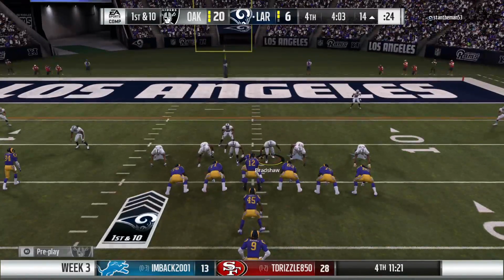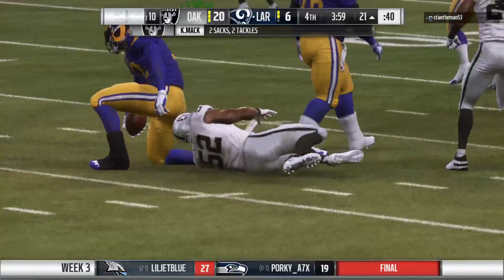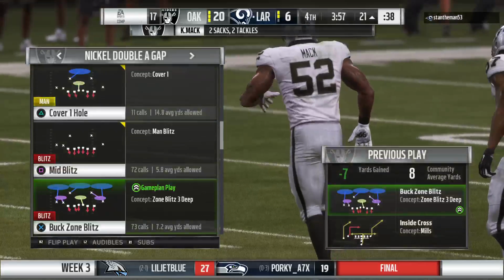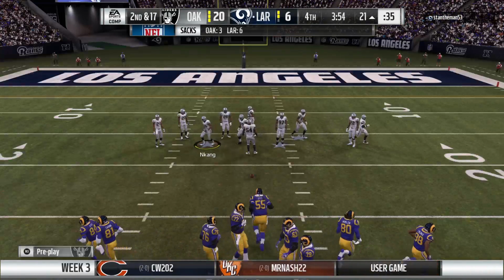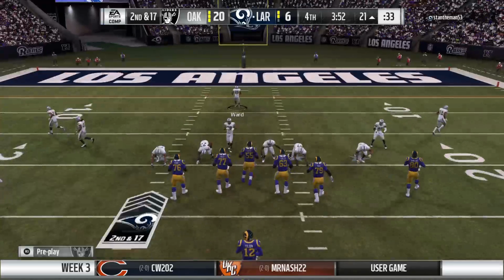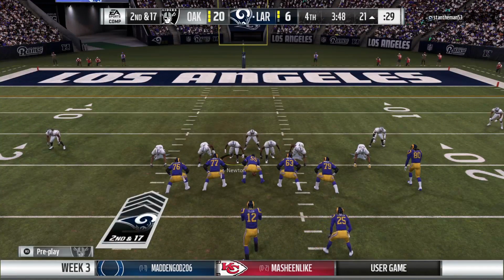Inside the red zone here. They'll look to throw. Blitz coming, and down he goes. Khalil Mack in there to get him, his second sack now of the afternoon. Under 4 to go now as the clock runs and they come up on 2nd down.